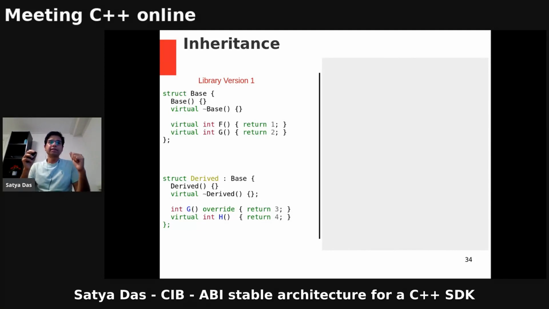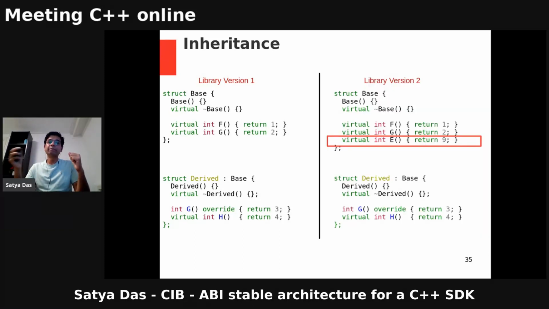The base class here contains 2 virtual functions, f and g. The derived class overrides one of the virtual functions of the base class, g, and adds another virtual function of its own, h. And we want to export these classes from the library, ensuring ABI stability.